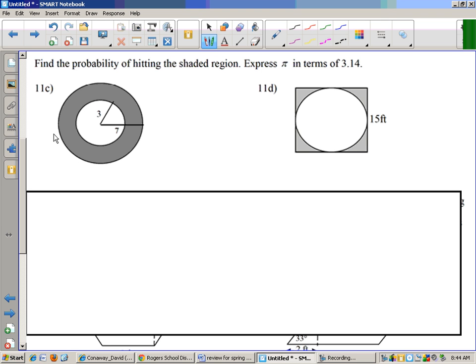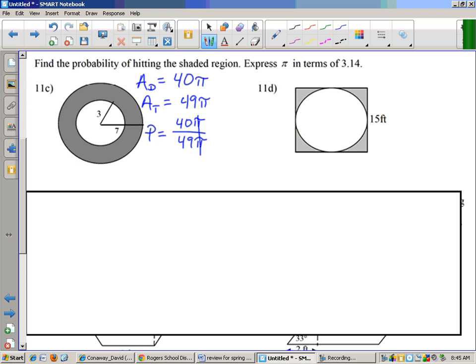So how are we going to find, I'm sorry, my bad. That was, we didn't actually finish that. That was the area of the donut is equal to 40 pi. The area of the total is equal to 49 pi. So the probability is equal to 40 pi divided by 49 pi. The likeliness that we're going to hit it is the area of the part we want to hit over the area of the total thing.